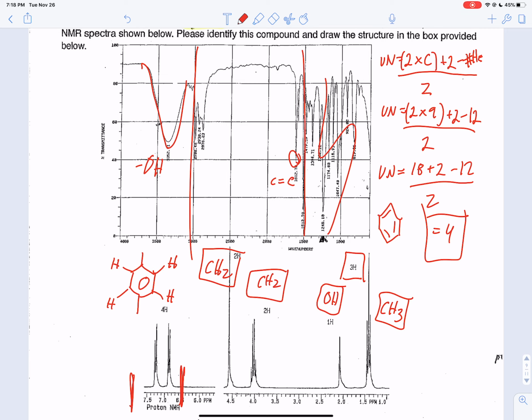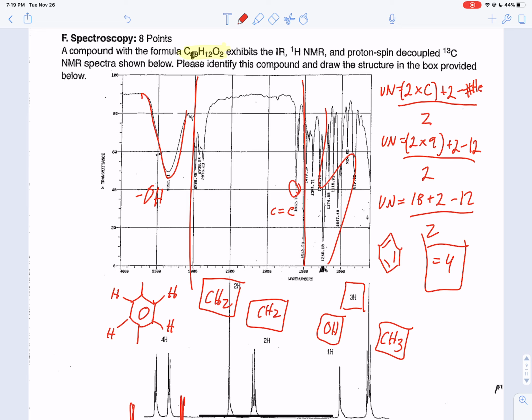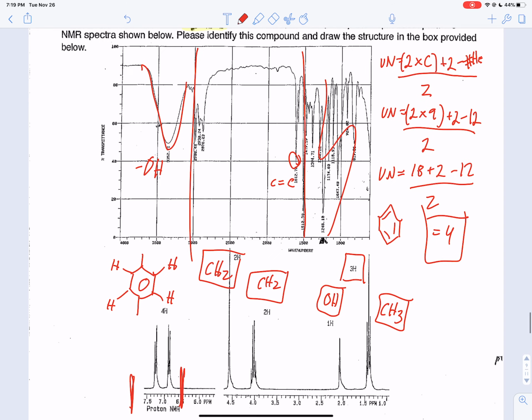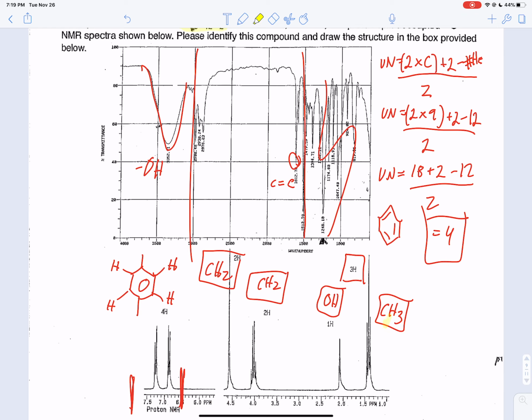Sounds good? Okay, so we got all our pieces down on the paper. That's what we know right now. So what I recommend that you do to avoid missing anything later on is go back up to the molecular formula and count the number of atoms that are there and compare it to what you've written on your paper, okay? So let's do that. Let's see. We want to have 9 on the paper. Let's go and make sure that we have 9 written down. So that's 1, 2, 3, and then the benzene has 6. So we have 9. That means there's no carbonyls. There's no carbon that doesn't have protons. That's why it wouldn't show up. But we're good. We have 9.